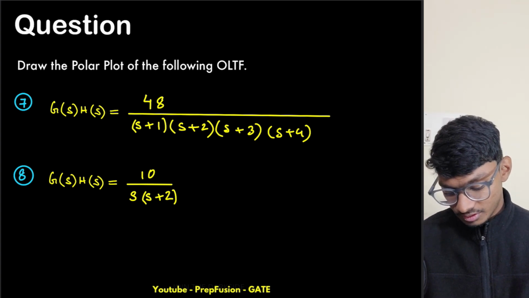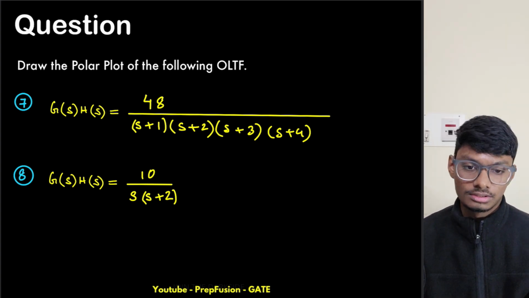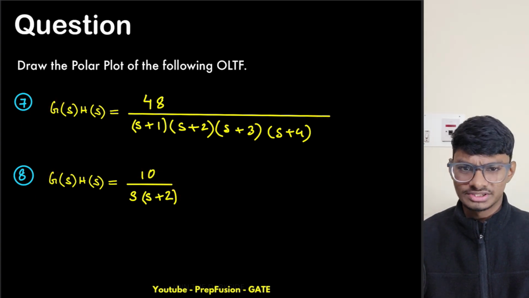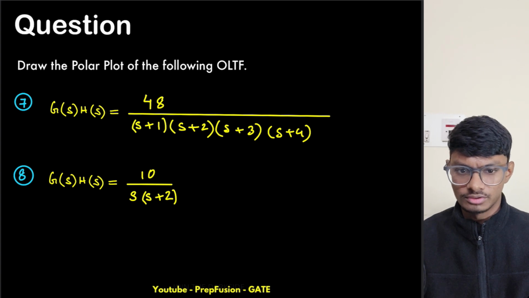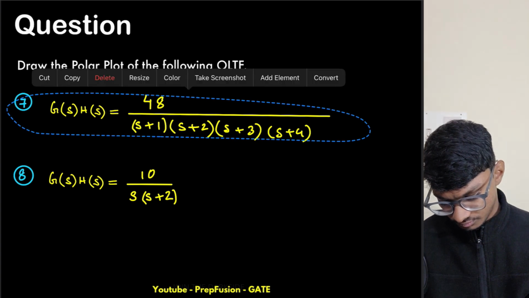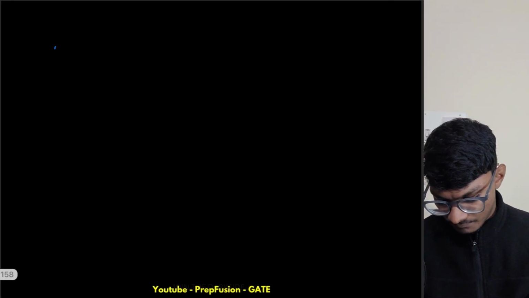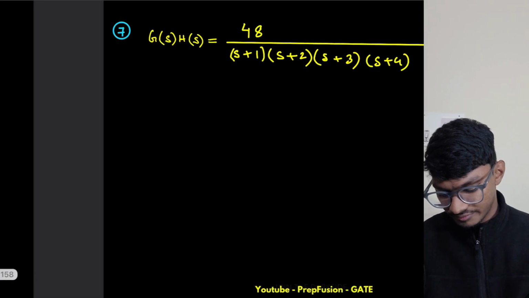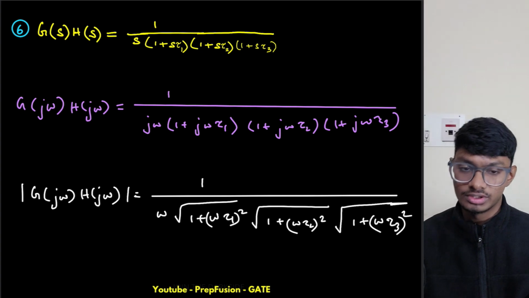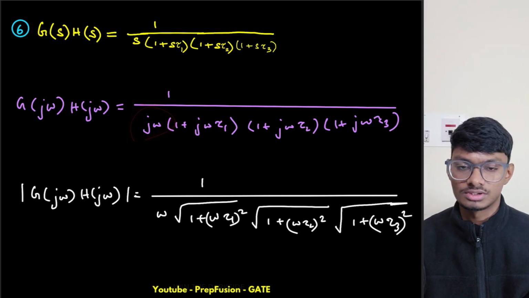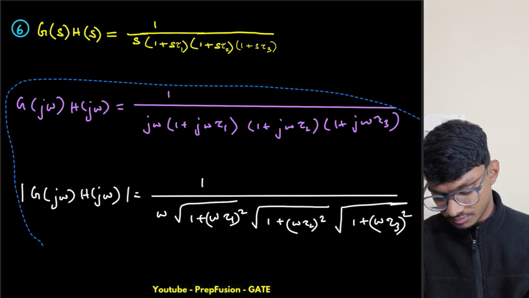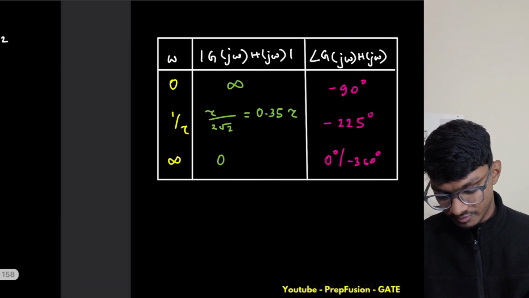Okay, so now we'll draw the polar plot for these two. You try to do it by yourself. We know the shape already. Again, I will copy this one and try to plot it. Everything will be the same as this one, except I don't have a type 1 system this time. I have a type 0 and the order is still 4. So I'll just copy this one, but I have to make a few changes.